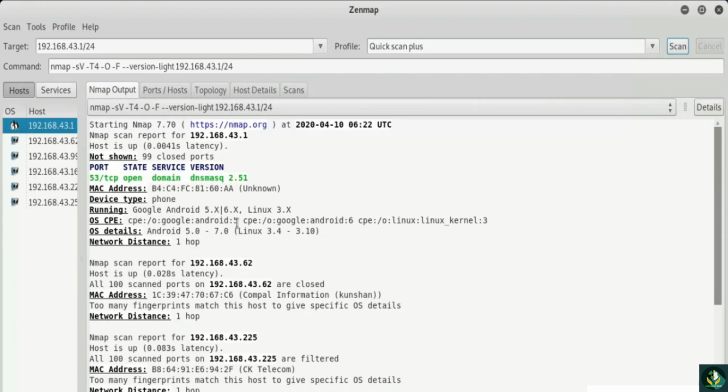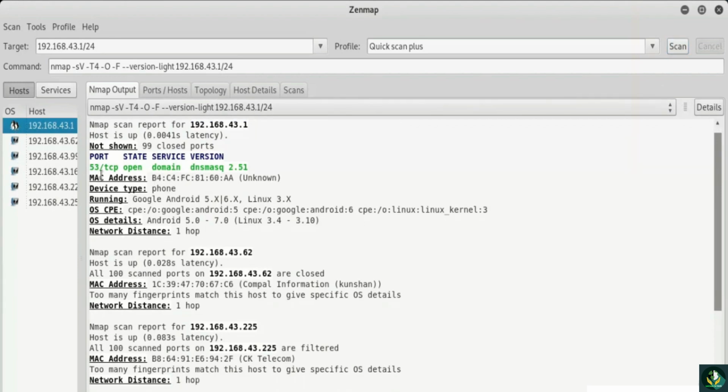The output area: the output section consists of 5 tabs: Nmap output, ports and hosts, topology, host details, scans. Once the scan is completed, navigate through the output tabs to find the scan results. The Nmap output tab shows the output for all operations performed during a scan.